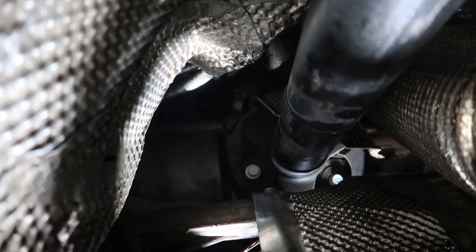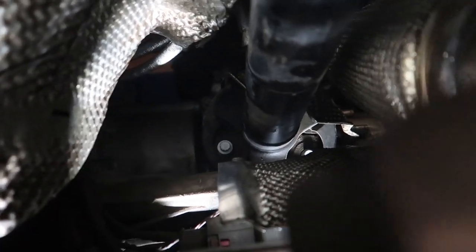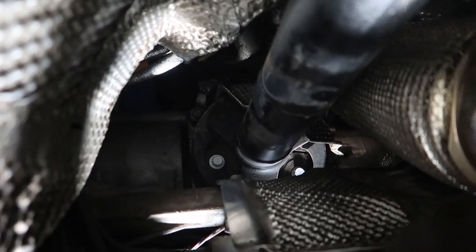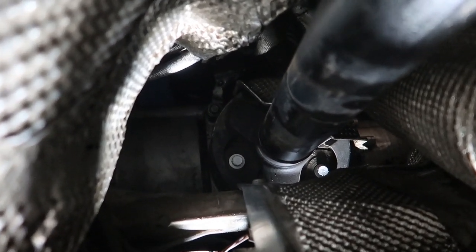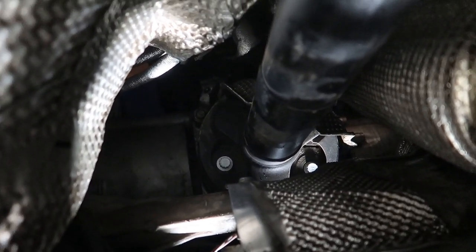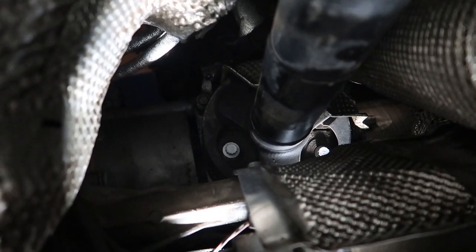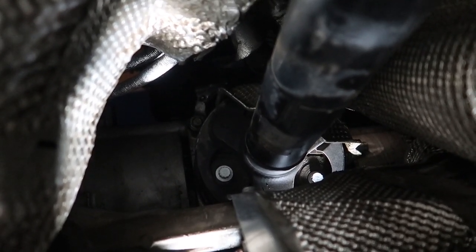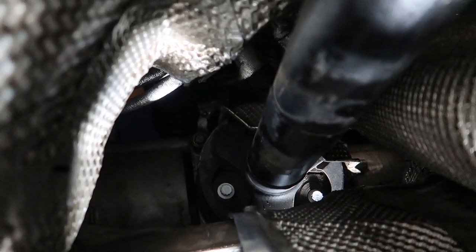Got all the axle bolts out — all 10 of them are laying on the tray. I'm going to replace all of those. Now getting the drive shaft hardware off — only three bolts, pretty simple. Everything's coming out pretty easily. I'm actually pretty happy with how smoothly things are going — just hanging out listening to music, drinking beer, getting stuff done. After these last three bolts, it's just whatever cooling hoses run to the firewall, and that's pretty much it. I just need a hoist to pull this thing out.